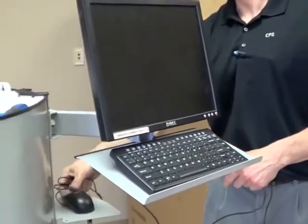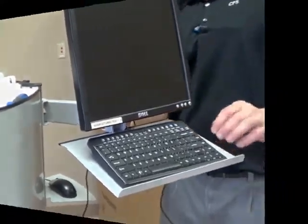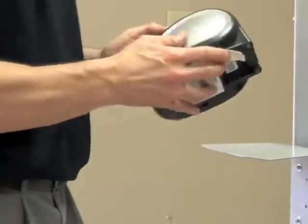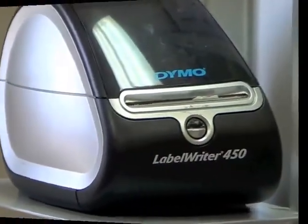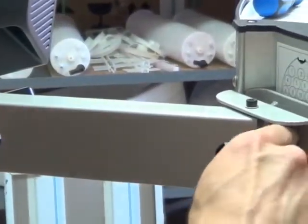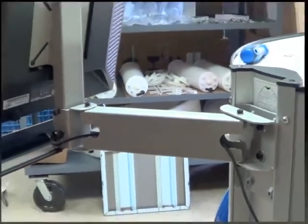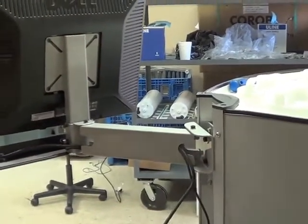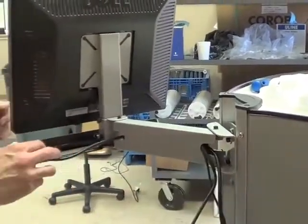Now we can put the keyboard and the mouse on the shelves. Note there are some Velcro strips that came with the machine. Attach some to the printer and the keyboard to keep them secure on the shelves. You can fish all the cables from the monitor and the keyboard through the rectangular tube as shown. Attach the power cord and the monitor cable to the monitor.